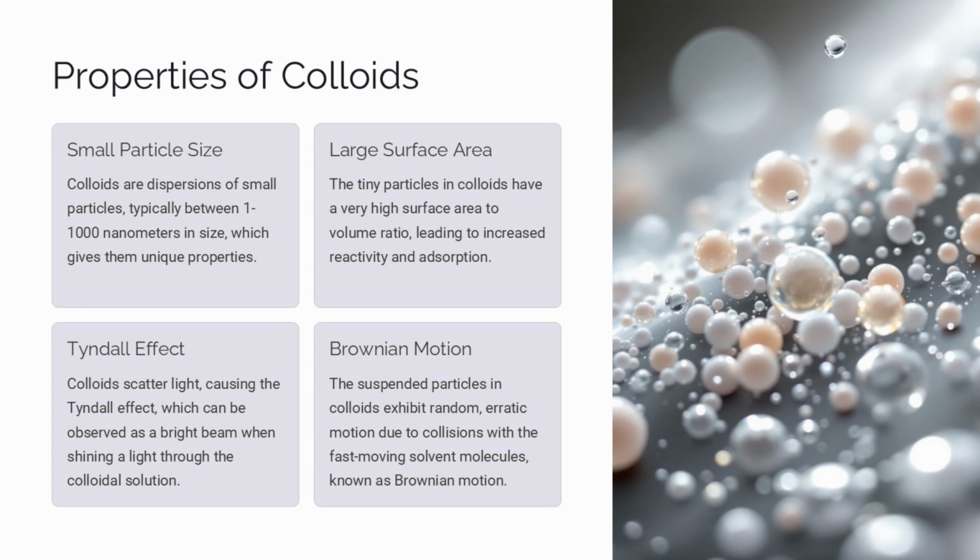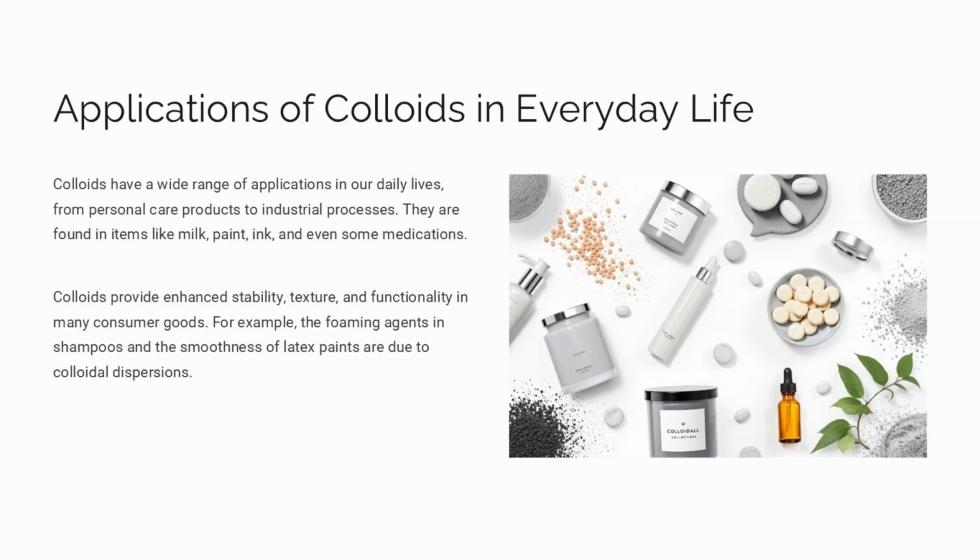more detailed discussion. Colloids are a type of mixture where small particles are dispersed throughout a medium, like in milk, paint, or ink. Colloids have many useful applications in our daily lives due to their unique properties and behaviors. For example, the foaming agents in shampoos and the smooth texture of latex paints are made possible by colloidal dispersions.